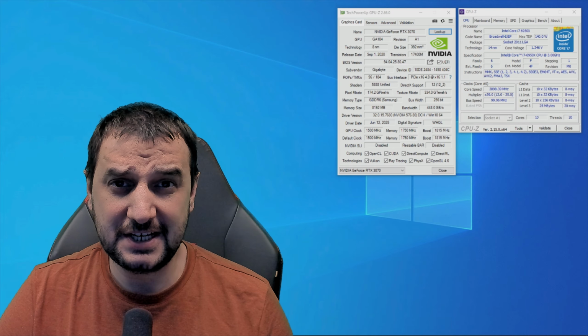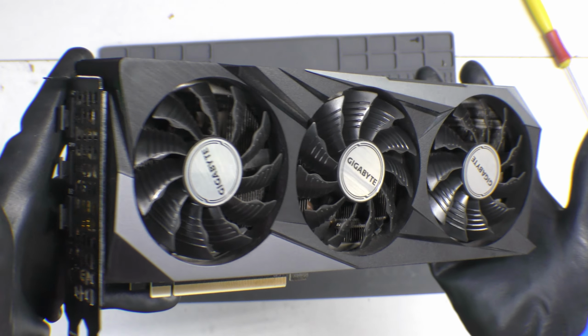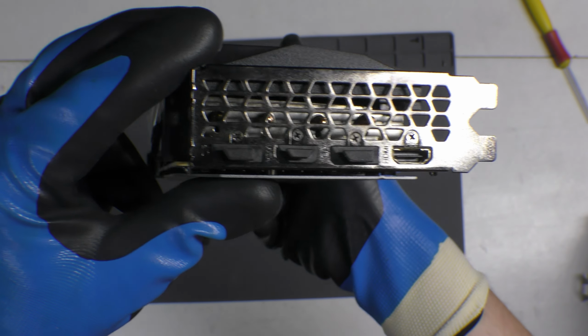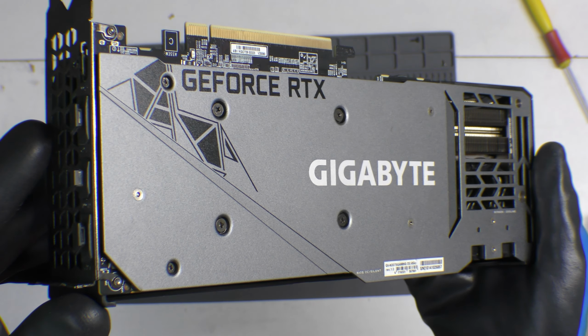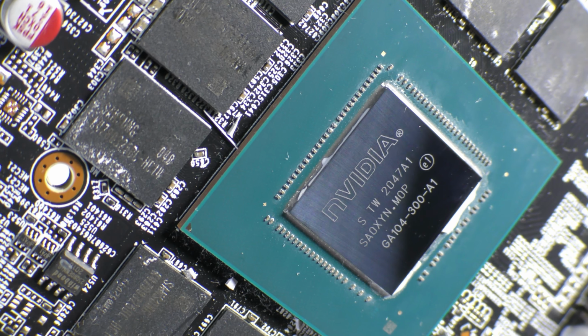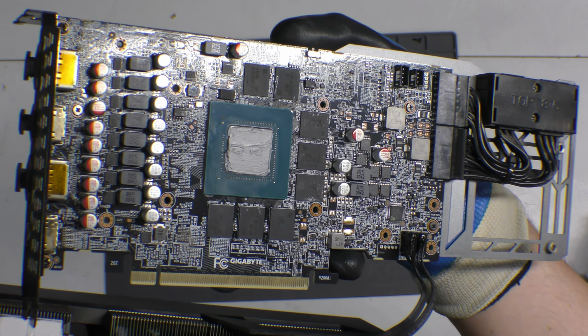We're in today with the RTX 3070. This is a 2020 video card from Gigabyte. It's got 5888 shaders, 8 GB of VRAM GDDR6 running with 1500 MHz on the core clock, 1750 MHz on the memory clock, 256 bits bus width, and today we're gonna pair it up with this i7-6950X with 10 cores and 20 threads.